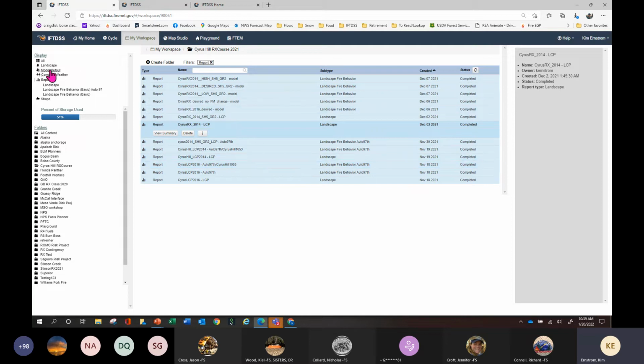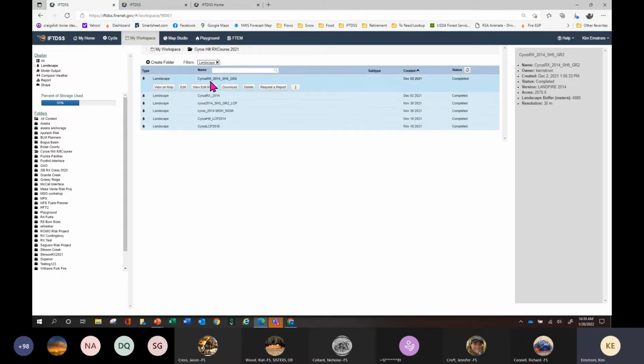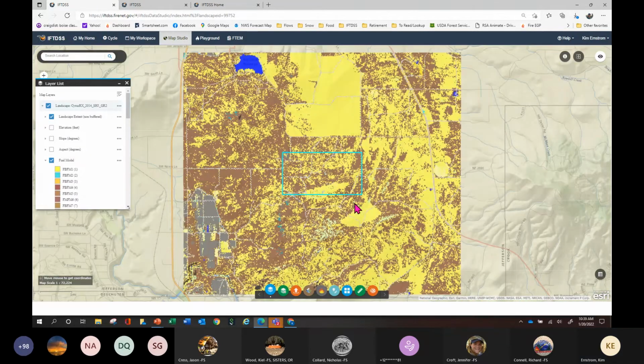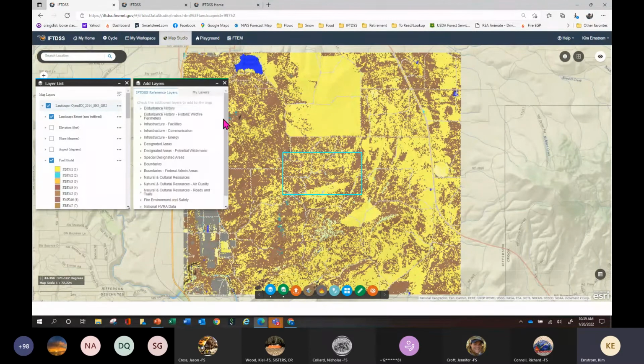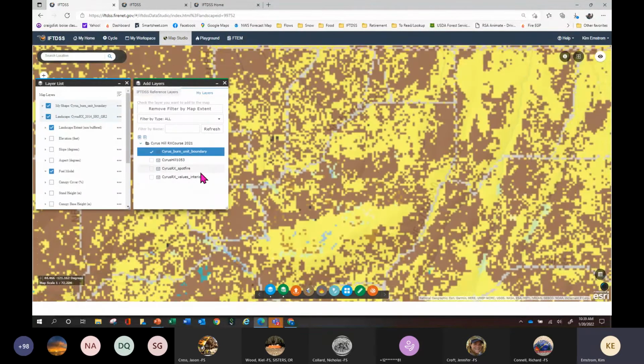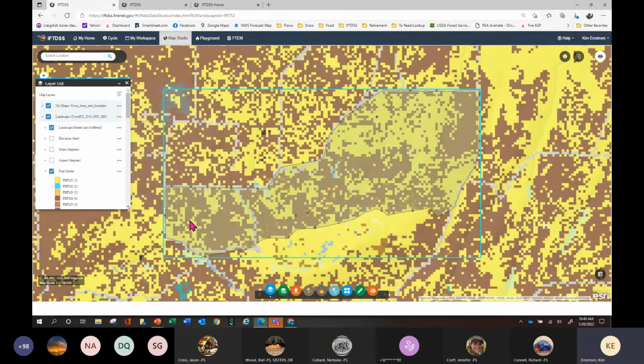So I'm going to go back to my landscape again, and I'm going to view it on the map and show you, just so we can get a quick view of the Map Studio. Okay, so this is our landscape that I had already generated. We can add our burn boundary to it, so we have a little bit of context. In this case, it's that shape that we've already seen.